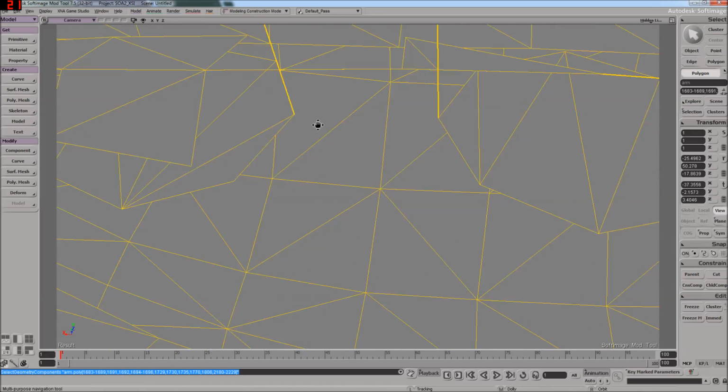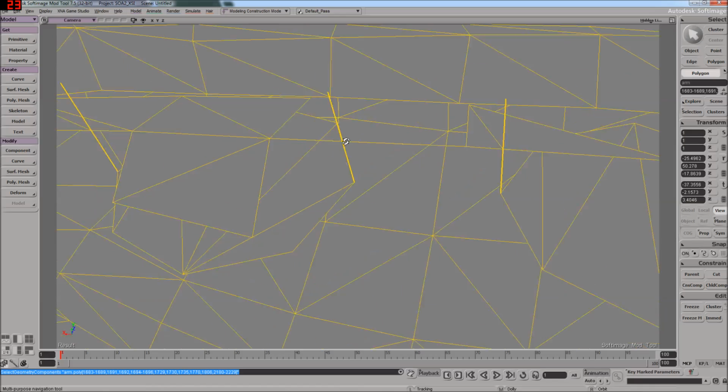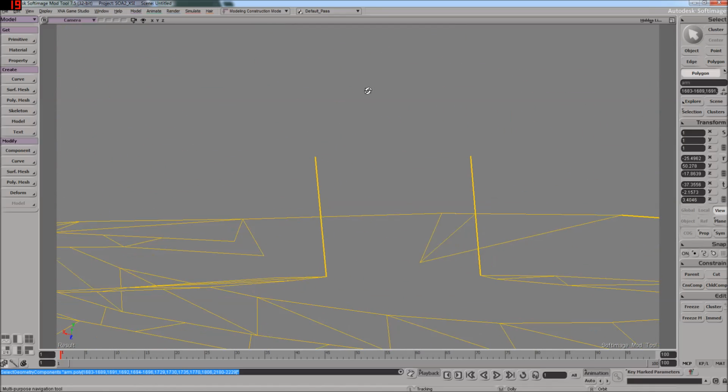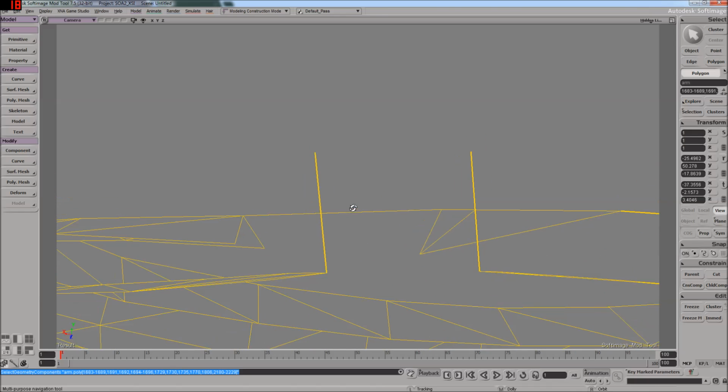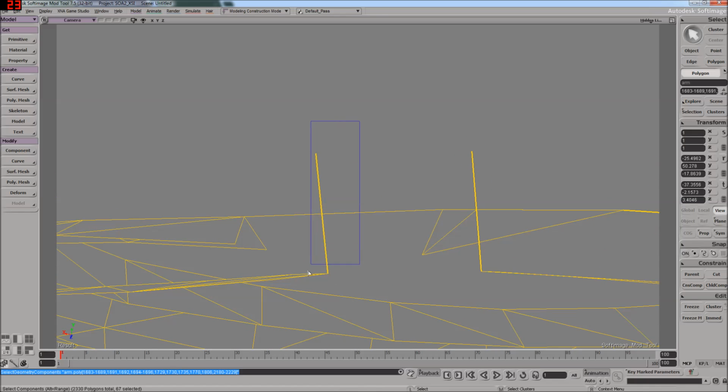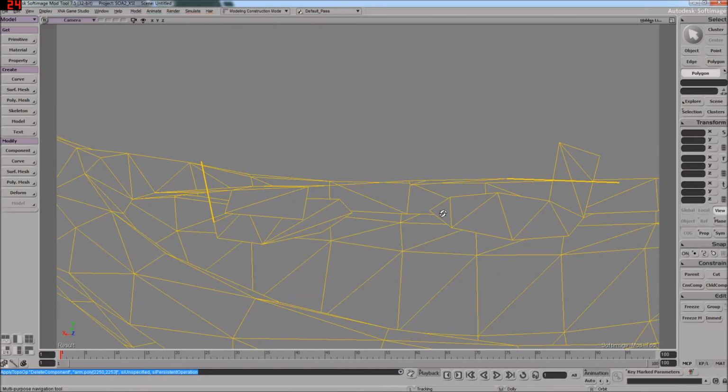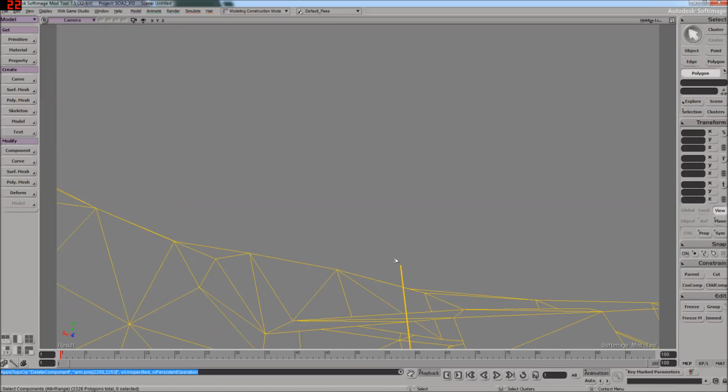So sometimes these are really hard to select with the raycast with the U key. So I want to make sure I don't select anything else. All the other polys are hidden. Now I'm going to select this, and I'm going to hit delete. And I'm going to do the same with this, and press delete, and there's another one here.